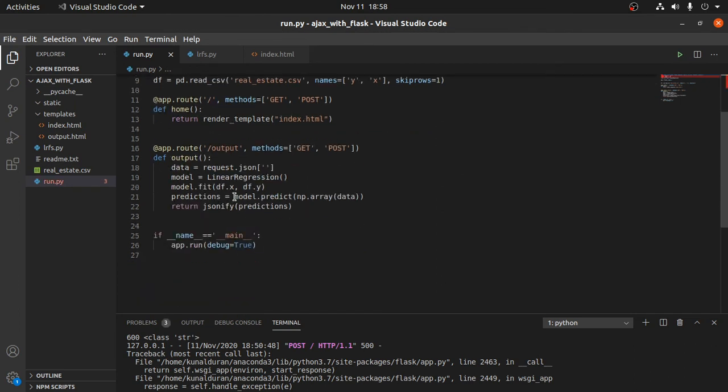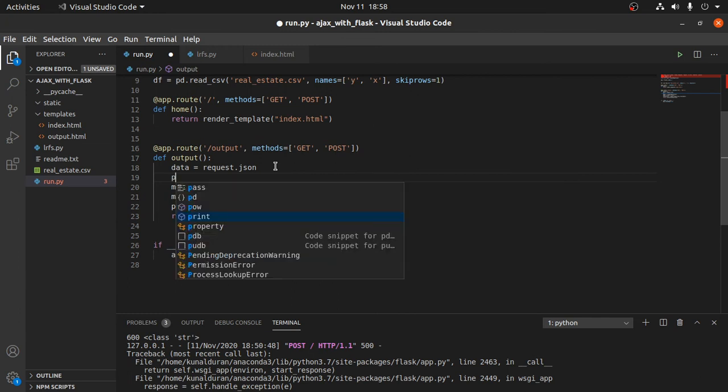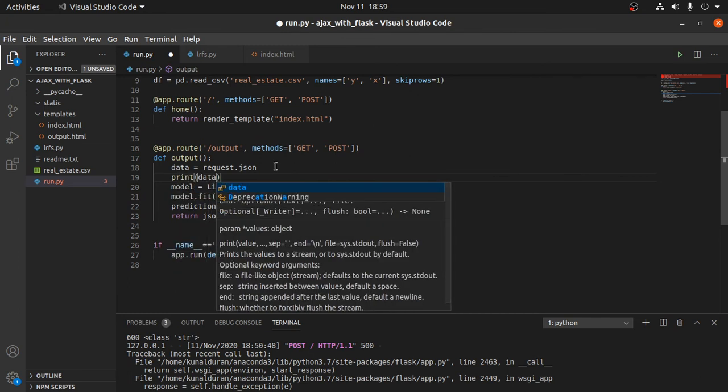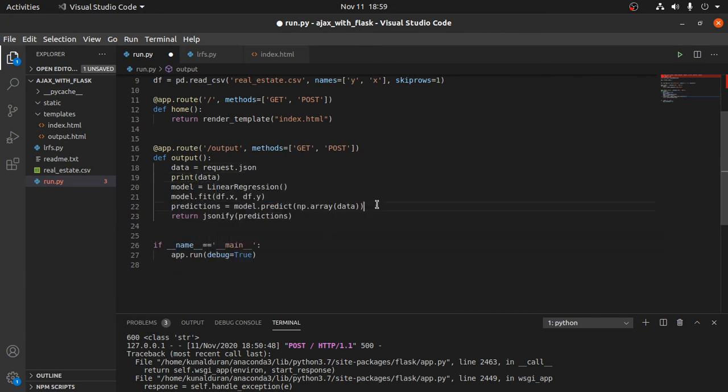Okay, let's remove this and let's print data, and let's not do something else with it for now. Let's not do this also, and we'll say nothing.